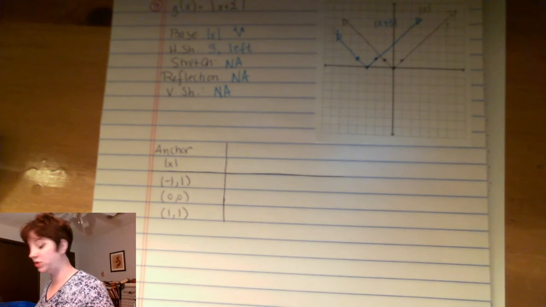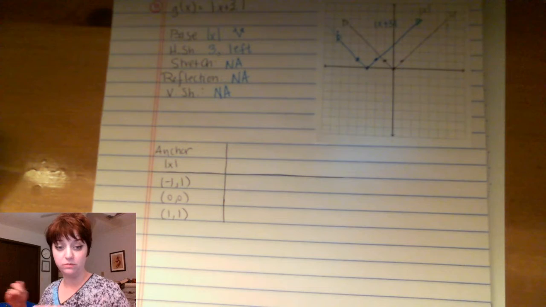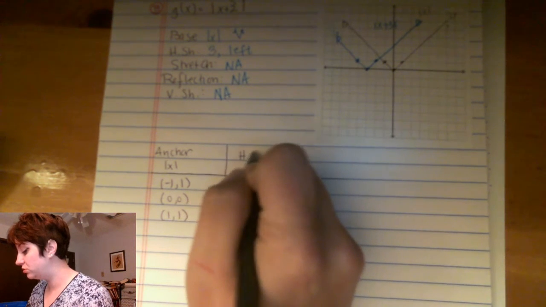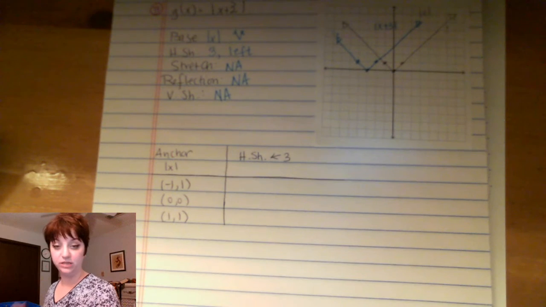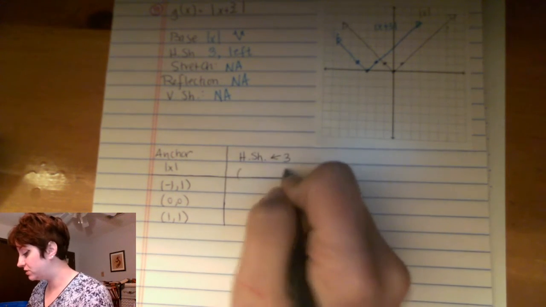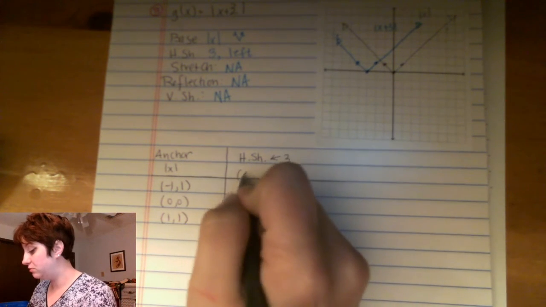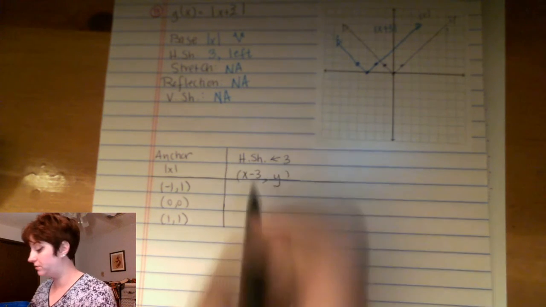Now, if you were just going to manipulate the anchor points, which is the same thing that you're doing with the graph, it's just some people like to think of it algebraically, and some people like to think of it graphically. So I have to do a horizontal shift to the left 3. That's my transformation. If it's a horizontal shift, y is not going to change. Since I need to move to the left, I'm going to have to subtract 3 from everything.